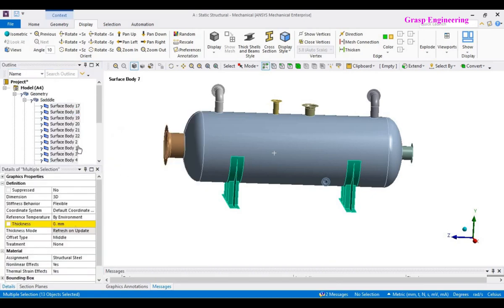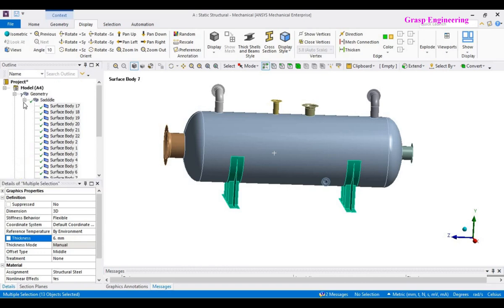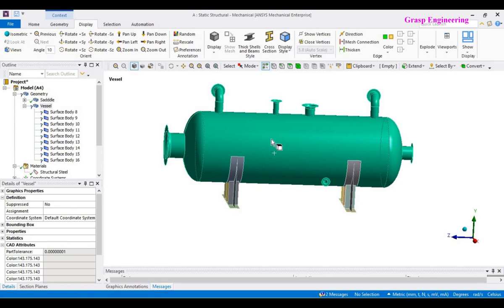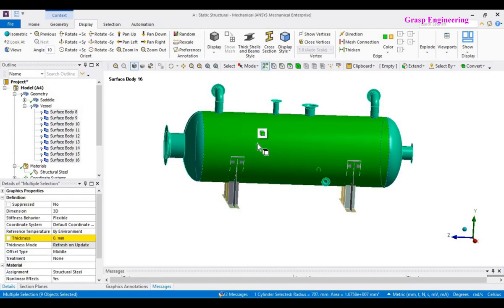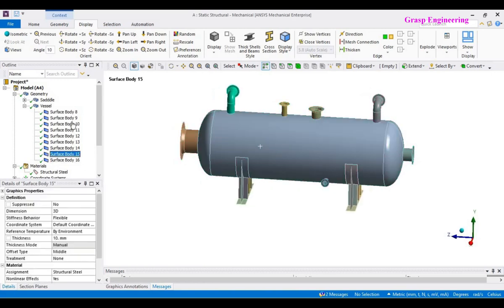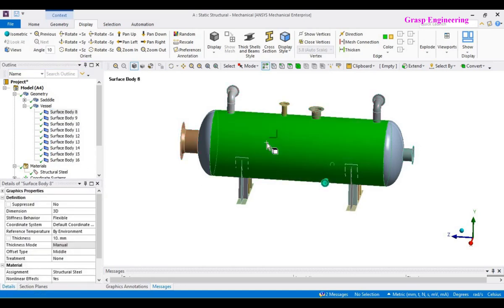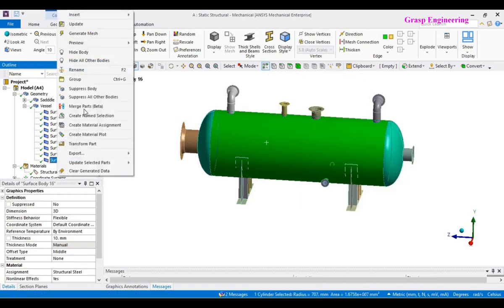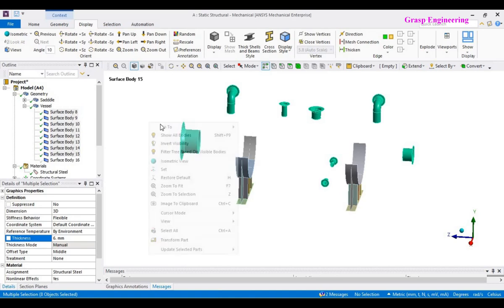Now what about the thicknesses? Let's define some thickness here, like 6 mm. And here also on the vessel, first define the material. For this respective component, our thickness is 10 mm, so go to corresponding bodies in the tree. Here you can define the respective thickness, like 10 mm or whatever thickness you want as per your design. For the remaining components, let's define the thickness as... okay, it took all of these as 10 mm. So right click, go to corresponding bodies, let's hide this body, and for the remaining components, let's define 6 mm. Okay, show all bodies.